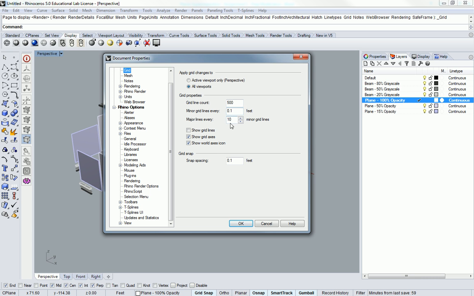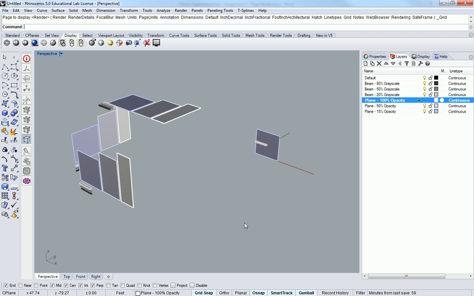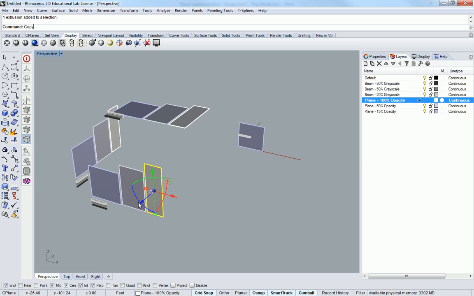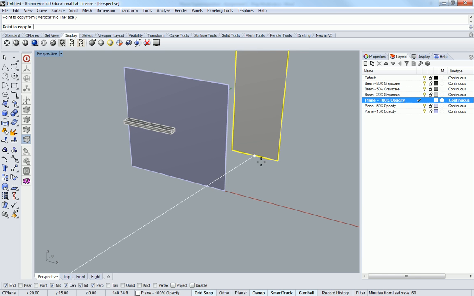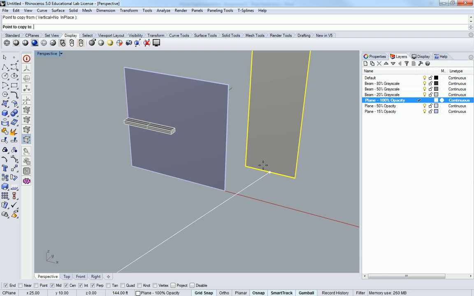What this is going to do is allow your mouse to actually snap to a particular spacing in the model. So I'm going to exaggerate it here first and then go back to something that's a little simpler. So I'm going to say 5 feet. So with grid snap on, let me pretend that I'm just placing a point. Actually, I'll just show you with this. So I'm going to copy this element from the midpoint and I'm going to try to put it in the model somewhere. But see how as I'm moving it around, it's snapping. That's what it's doing. It's snapping to the grid spacing of 5 feet.